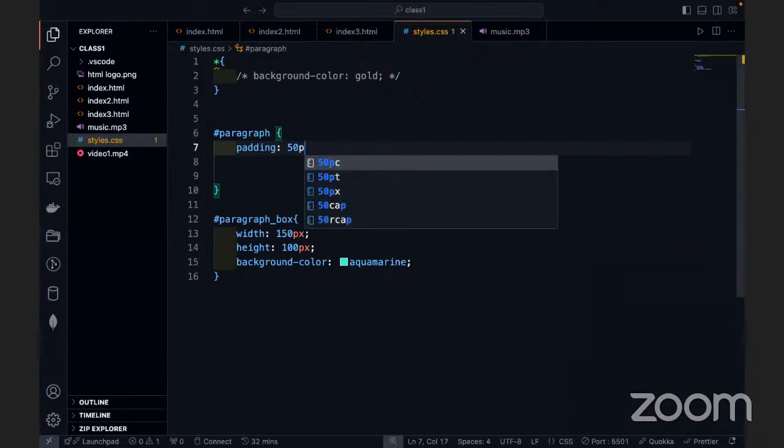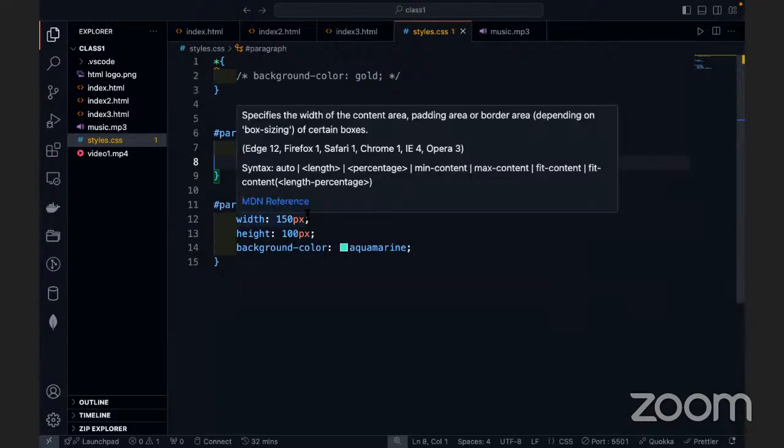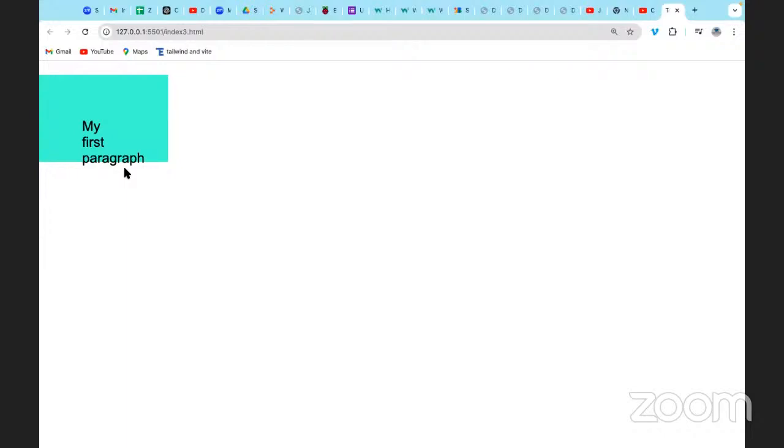maybe 50 pixels. So when you say padding 50 pixels, you're giving it 50 pixels of space around the content. So you can see how it looks. Because the width of the content is fixed, it's not moving, so you see that the content is going to get distorted, right? But this is what you can see: padding has been applied to the left, to this place. Padding has been applied from the top up to this place, then to the right, then bottom. If you inspect this element, you are going to see that there's actually padding bottom.